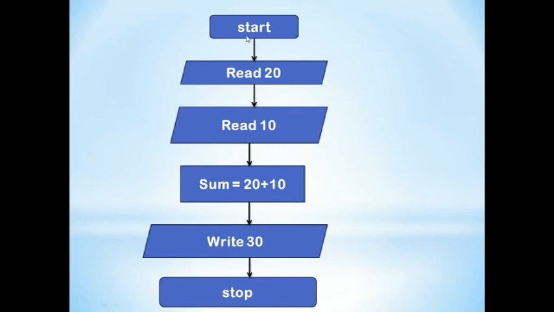Okay, look at the flowchart. You can see one start button and one stop button. All flowcharts have only one start box and one stop box. So these are the three important rules that you have to keep in mind. First, the direction of flow in a flowchart is either from top to bottom or from left to right. Second, arrowheads are used to indicate the direction of flow of actions. And third, a flowchart should have only one start and one stop box.